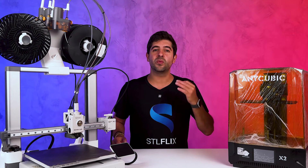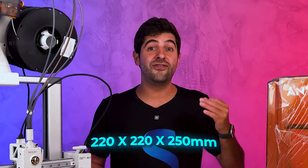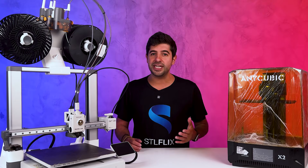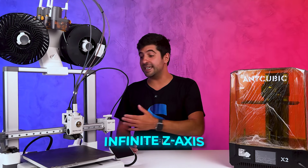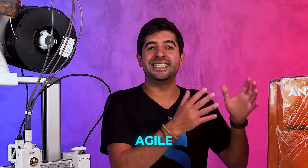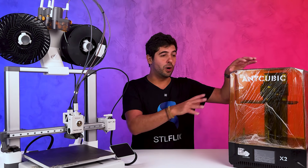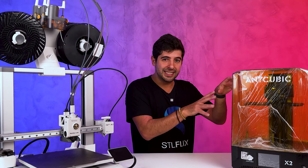Round 3 — print size and volume. FDM is the heavyweight champion, capable of massive strikes. Entry-level models typically have a build size of 220 by 220 by 250 millimeters. Larger machines like the Creality CR-10 can print up to 400 millimeters, and the Gigabot Mega can print up to one meter cubed. There's also a Creality model with an infinite Z-axis thanks to its conveyor belt system. Resin, on the other hand, is the agile featherweight — most desktop models offer build volumes around 120 by 68 by 150 millimeters. High-end options like the Elegoo Saturn II push these limits but still focus on precision over size. So FDM dominates with size, but resin dominates on details.